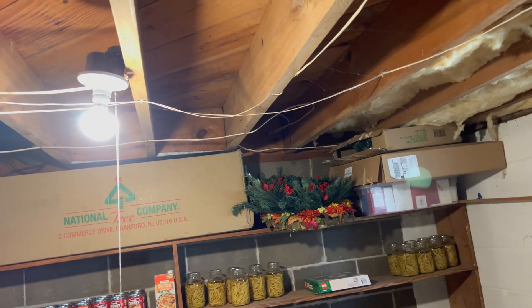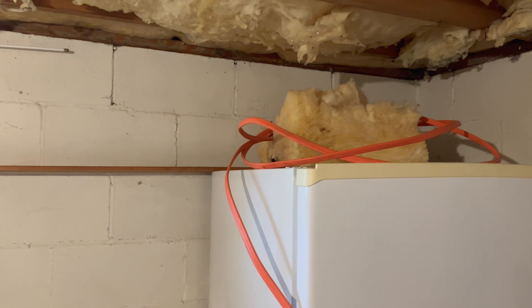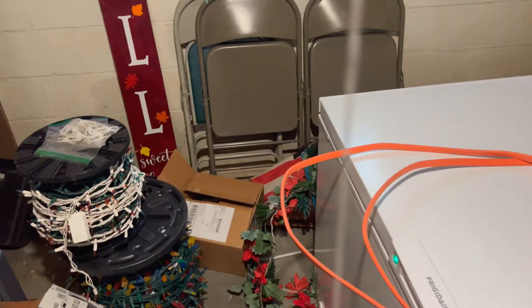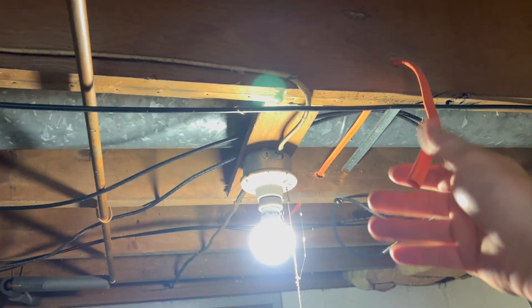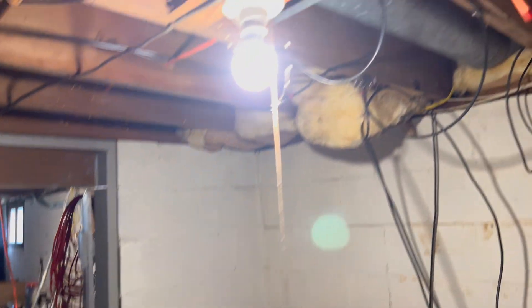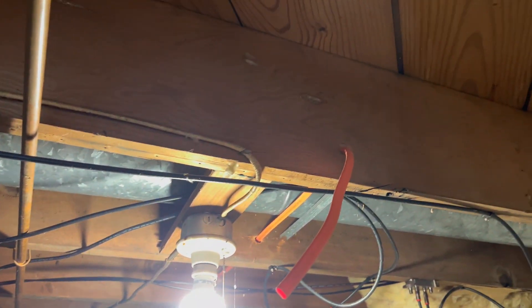Back down to the basement — we're going to run this wire as far as it'll go, and wherever it stops we're going to throw in a junction box and splice in the rest of the wire to finish getting to the breaker panel, which is in the other room on the opposite side of this wall. 25 feet by itself is not going to make it, so junction box it is. We've got the wire run over to the back room — it's going to reach about here, and I've got the next section running over to the breaker panel, which is just on the other side of the door. We're going to put a junction box up in here and join both wires together with wire nuts.